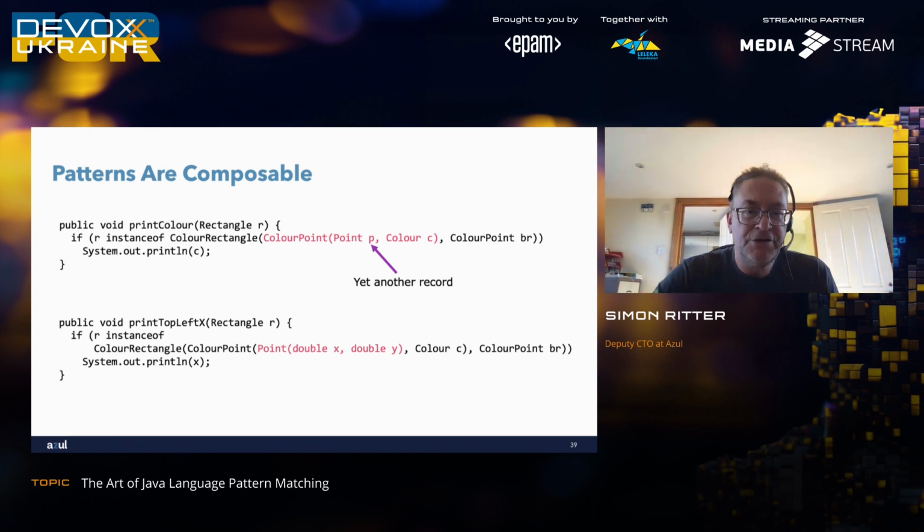Obviously, at this point, you start to look at this and you think, I'm not sure of the value of that, because although we're doing deconstruction patterns and it's nice, it is making life quite complicated in terms of the readability of the code. We're introducing a lot of values, a lot of variables, and I'm actually only interested in one of those. So there's an awful lot of clutter around this, which makes it hard to understand what's going on.